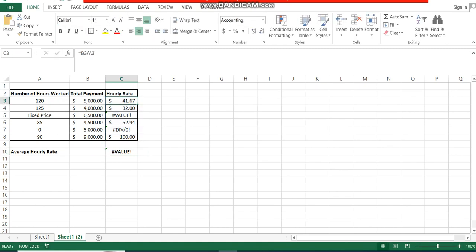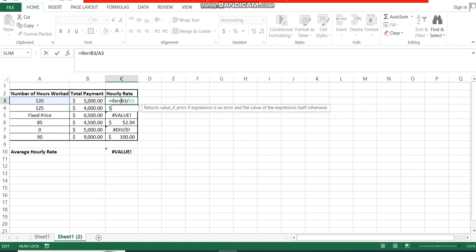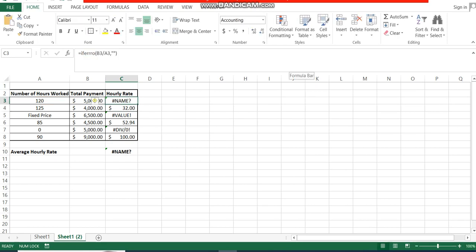Now what we will do is use the IFERROR formula. Just place IFERROR before the actual formula. Start the bracket, then place a comma, and then type the value which you want to put instead of errors. For example, in place of errors you just want blank to appear, so just put blank and close the brackets.